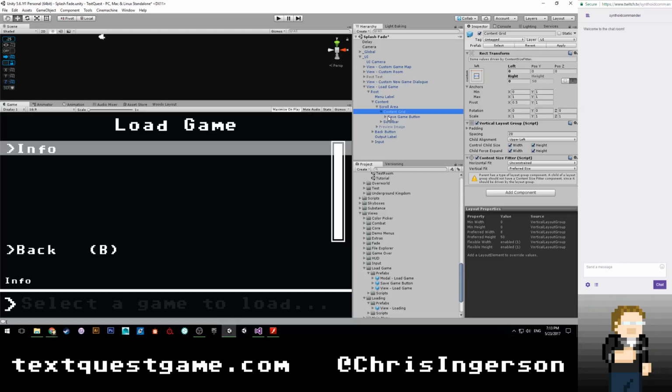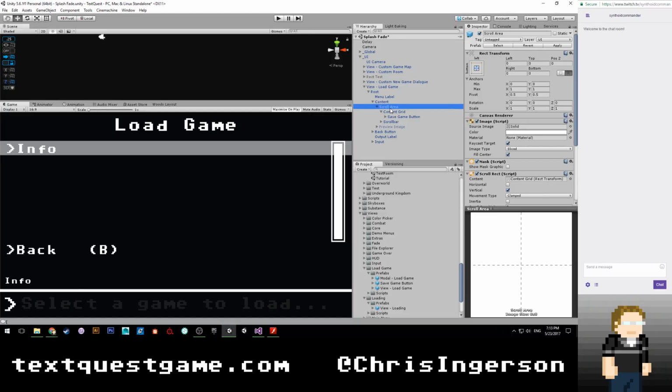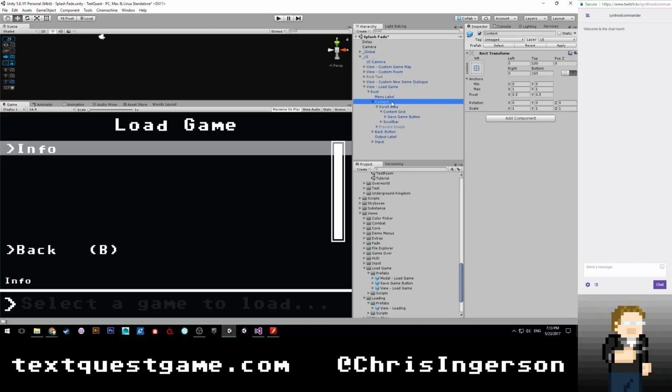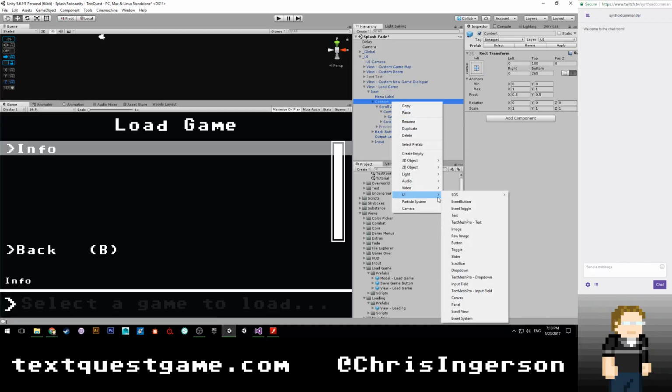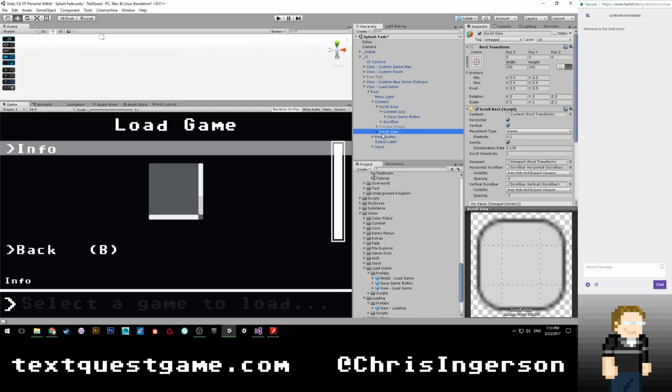Oh wow, this is actually really old now that I think about it. This scroll grid was made with the old way that Unity made scroll areas. Because now, if I create a scroll view, it's all this stuff.